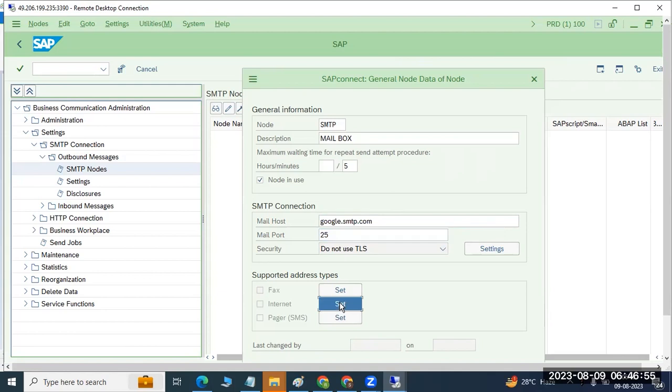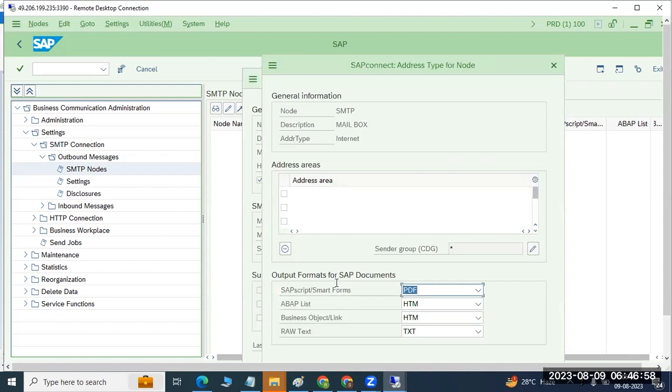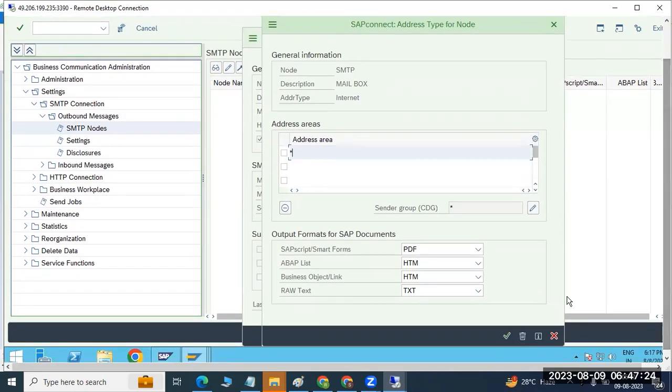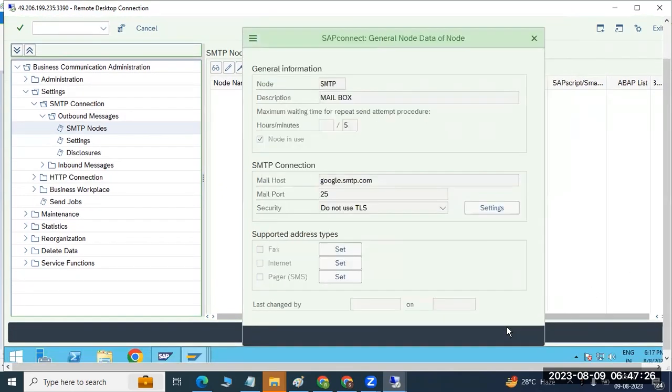Here you can specify the fax, that is, which email addresses you want to send to. If you put a star, it will send to all recipient email addresses, whether at gmail.com, outlook.com, or mycompany.com. If you don't want to send to all and only want to send to specific persons, then put something like star at gmail.com. For now, I am mentioning the star. Just click on the OK button. These are the SCOT configurations we are doing here.